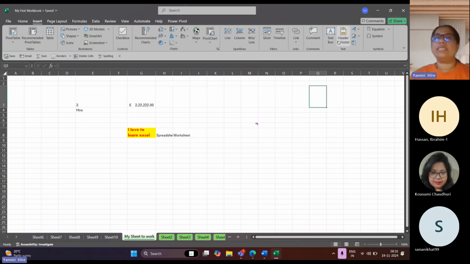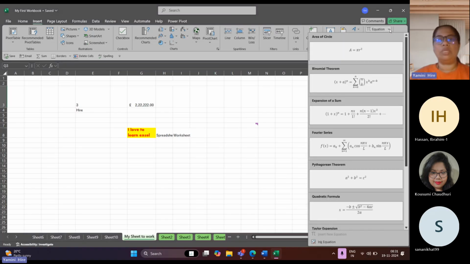Okay, next is the text box, header, footer. These are the basic things which every Microsoft Office suite has. And next is the equation, which we don't require, but yeah, if somebody is going to work specifically on mathematics, there are a lot of functions and formulas required.